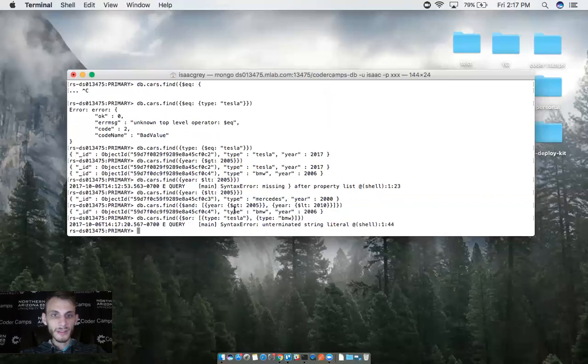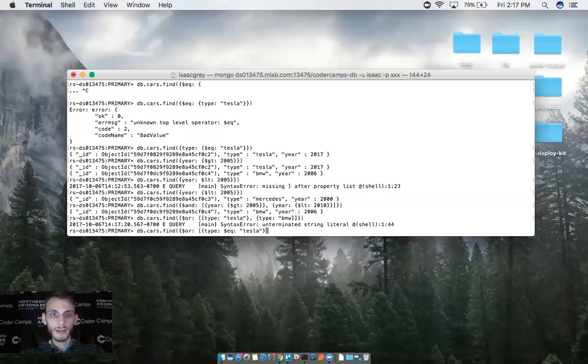Okay, yeah, I think it's because we aren't using our equivalence operator. Okay, so let's try this. db.cars.find, and we'll say $or, pass in the type, which is $eq, equal to Tesla. There we go. Tesla.